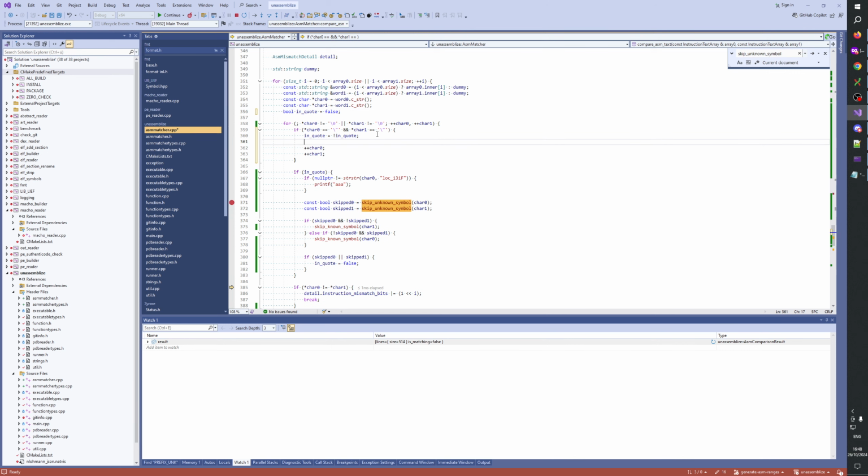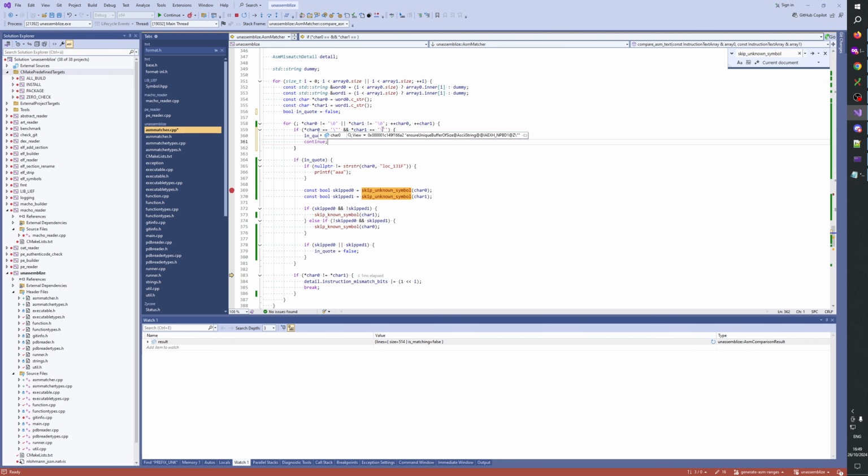We should probably have a continue here, so that if there is another quote following, like let's say you have quote quote, then if we do this, it would skip over it and then go to the next quote. So we should do this.